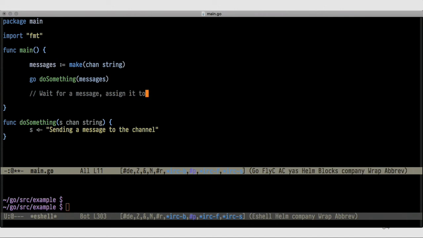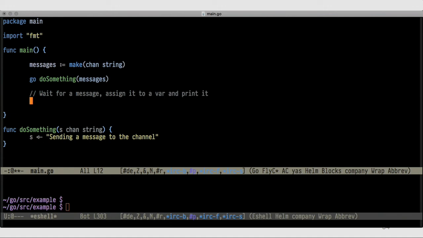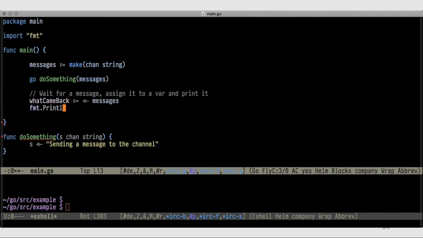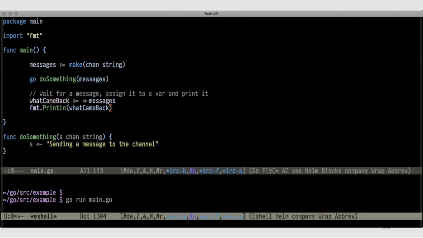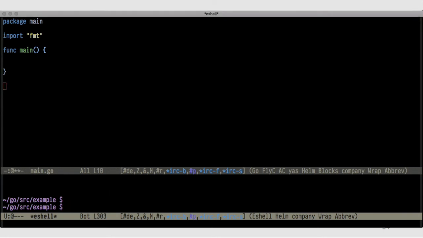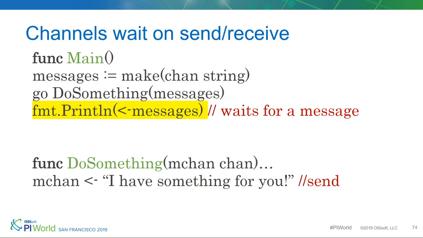I'm going to pass that channel over to the function. And then when I want to receive out of the channel, I can put that in another variable. So if I have the left arrow pointing back in a declarator statement there, or an assignment statement there, then I'm pulling something out of the channel. If I write it this way, not only does the program terminate nicely, but it allowed the goroutine to finish. So the program execution will actually stop right there at that highlighted line.